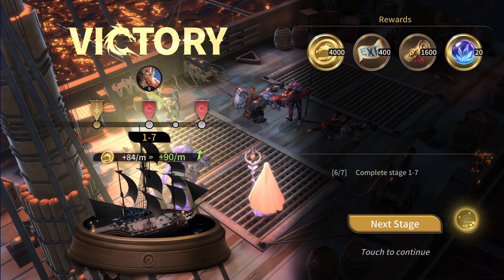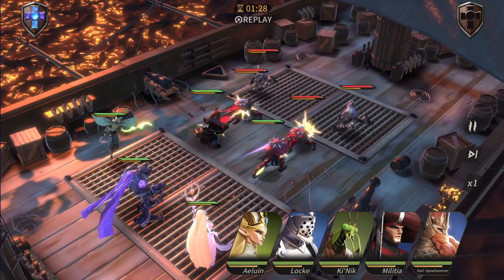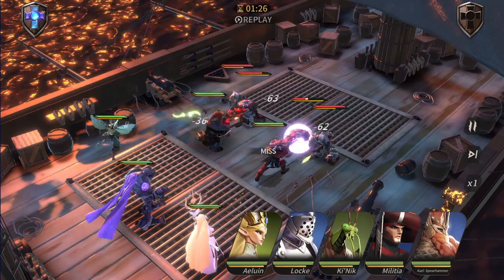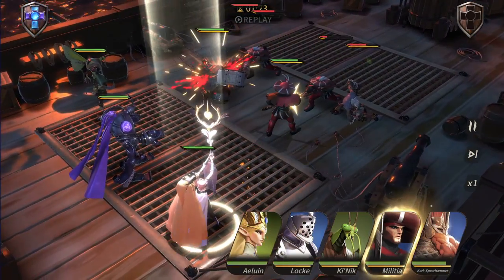Just out of curiosity. Okay, so the tanky took the most damage, the other guy took the most damage, but in terms of inflicting damage, actually the what was his name? Kinnick? I think that was his name, Kinnick. He did a lot of damage there. All right, but we did use his special, so that's, oh, this is the same battle we just saw. Oh. Yeah, this is a replay.